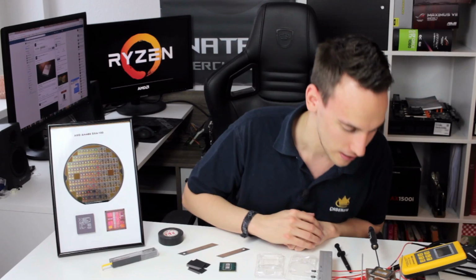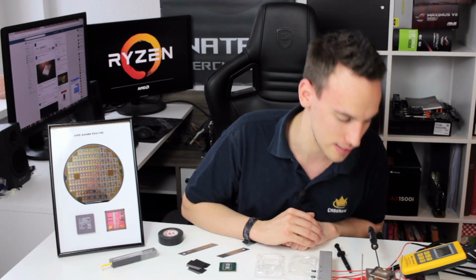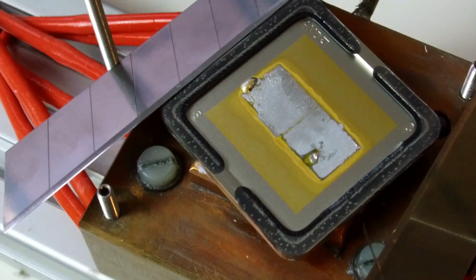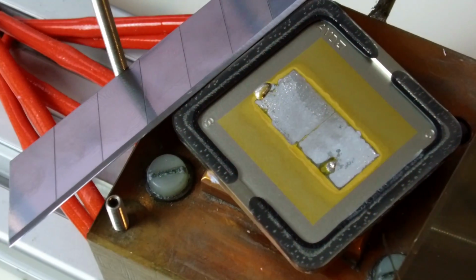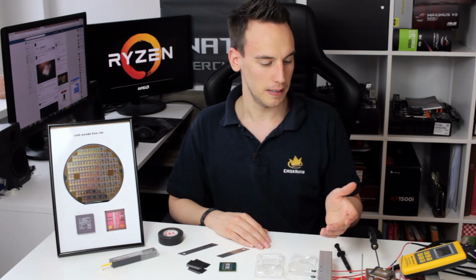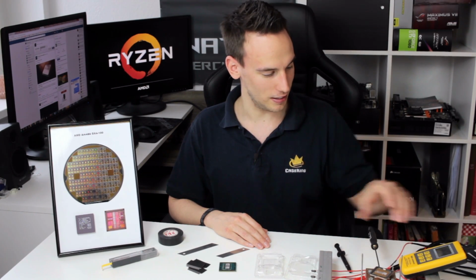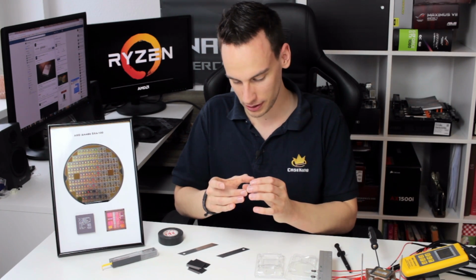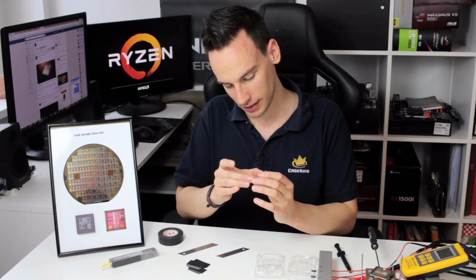Also, the IHS looks really good from underneath. You can see the gold plating underneath, which is necessary for the perfect wetting conditions of the indium. Otherwise, it would not stick perfectly to the surface. Looks really good. Really happy that it worked out. So, yeah, it's cold enough.